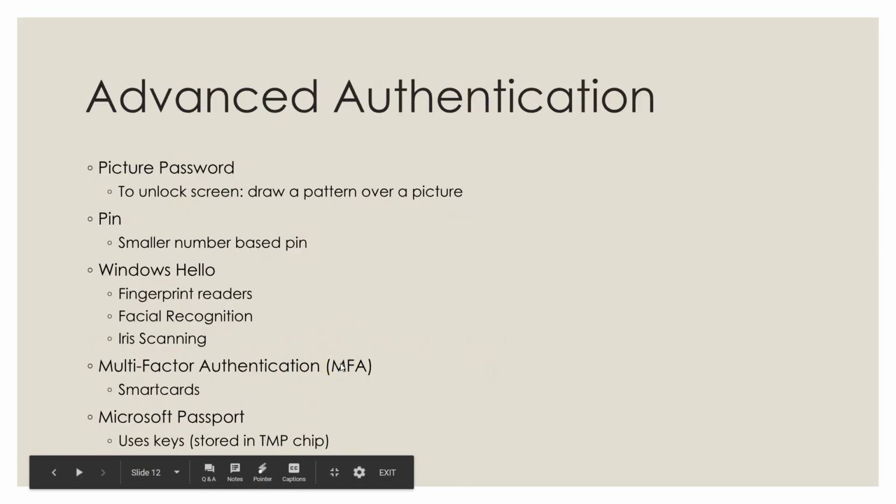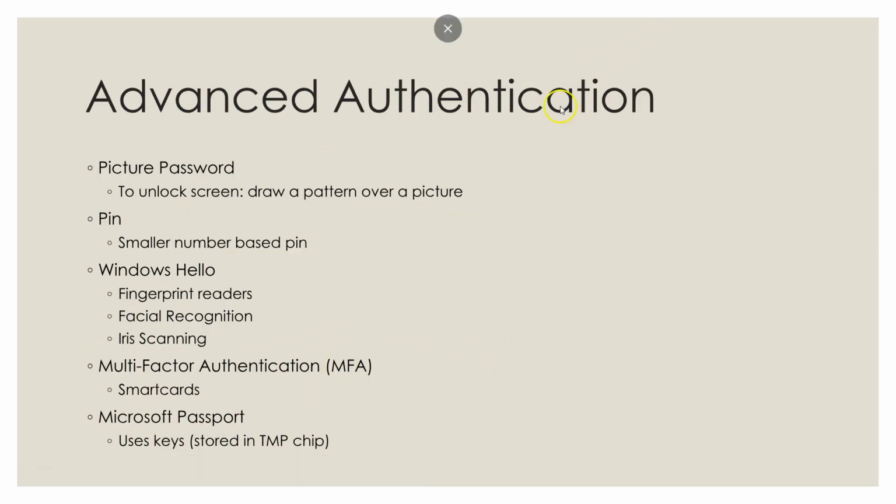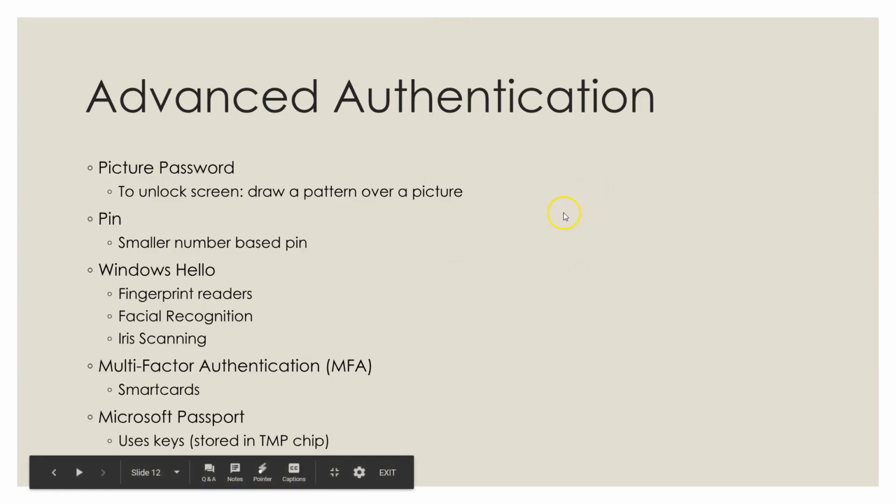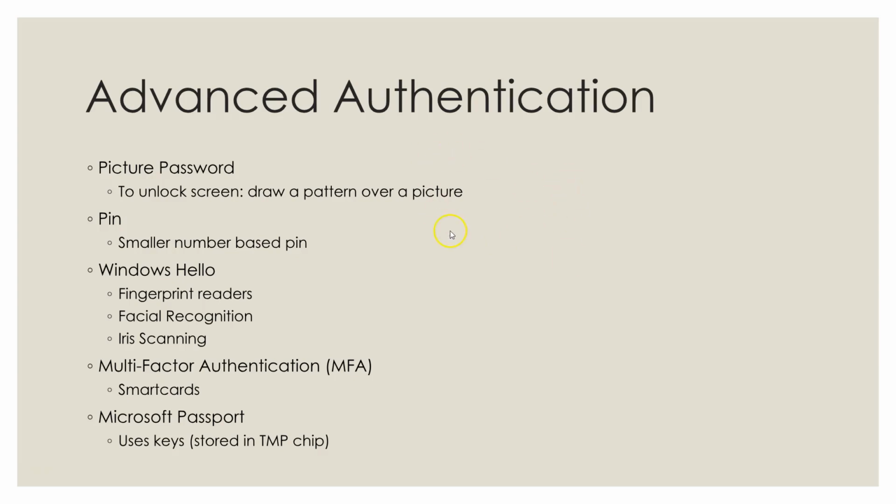All right, let's talk about advanced authentication with Windows. We could do a picture password to unlock. It's fairly secure. Again, that comes into the category of what you know, but essentially it will give you a picture on your screen. Let's say your favorite, a map of Disneyland, and then you can circle your favorite rides, right? Or you could draw the path you usually go, if you're one of these fanatics that likes to go to Disney World every year, the path you always walk along Disney World, right?